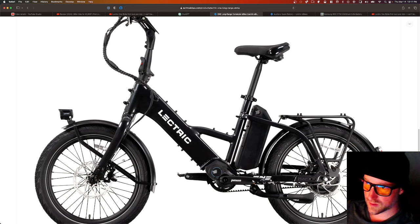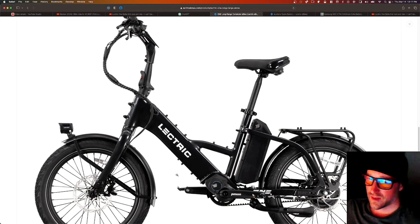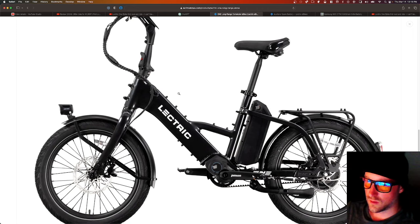$200 for a suspension fork, $100 for a suspension seat post, that's $300. And then you're probably going to need $400 for battery, at least, just for more battery. So that's like $700 that you'd have to put into this thing just to make it comfortable and have some range. And that's where it starts to get tough for me, because that's bringing the cost of this bike up to close to $3,000, just to have decent battery and a little more suspension.